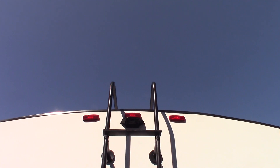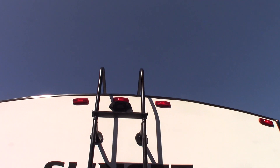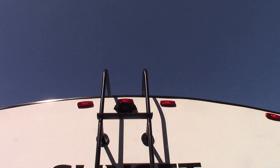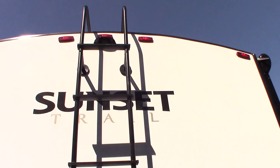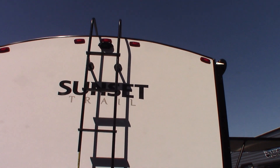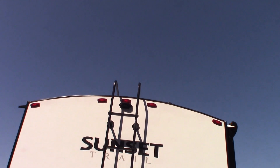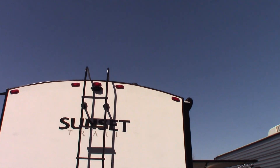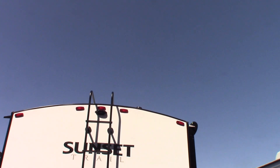At the top of the ladder, this tells us the trailer is pre-wired for a backup camera — that's a Furion camera housing. If you choose to get a camera, make sure you get one that fits in that housing. We have a ladder, which makes it easy to inspect the roof. The manufacturer states every 60 days you should inspect your roof — look at the sealant, make sure there's no cracking or separation where water can get in.